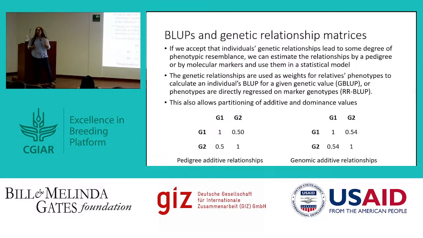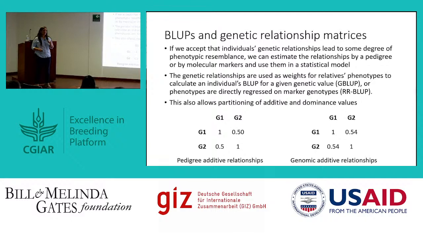They're basically just used as a weight for their relatives' phenotypes, okay? So if you have an individual's phenotype and you have an individual that is 50% related to it as well, this isn't exactly what happens, but basically you're going to say, this individual is half related to the individual I'm trying to predict. I'm going to multiply its estimated genetic value by 0.5 and use that in estimating what I think its relative would be. I don't really know the details of the math there, otherwise I'd give them to you. So that's how it works when we use a genetic relationship matrix, like in GBLUP.